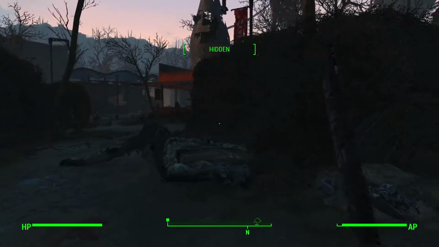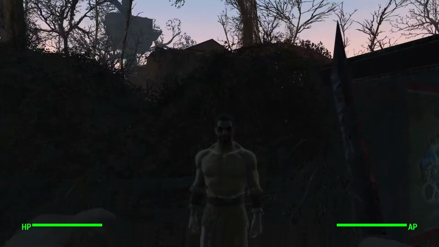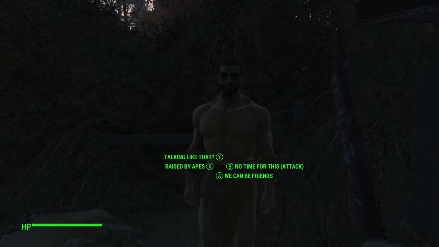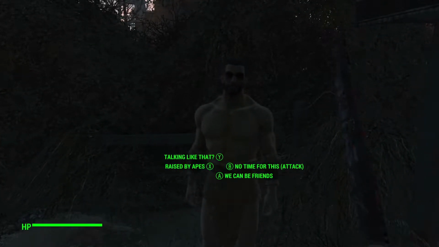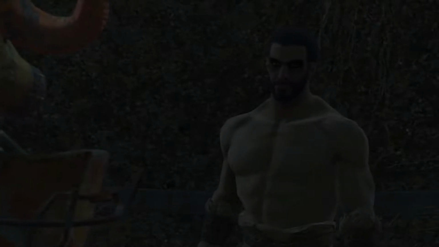Hello, sir. Man, Sito see you kill monster. You friend? Absolutely, I'm a friend. Sure, we can be friends. Sito happy you help. New friend, follow Sito. Sito show you thing. Thing to help kill monsters.